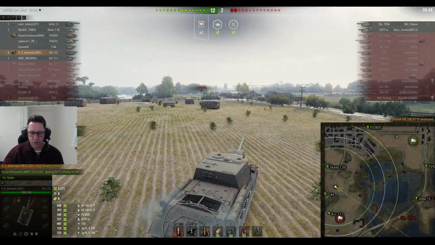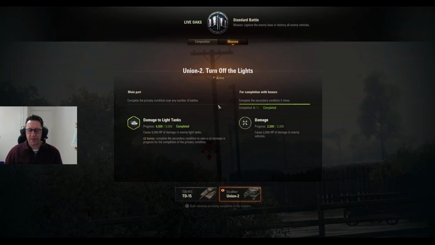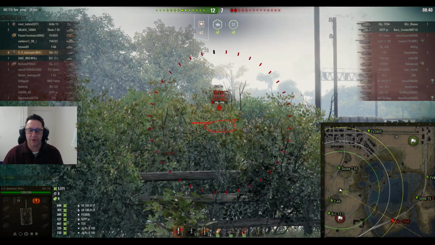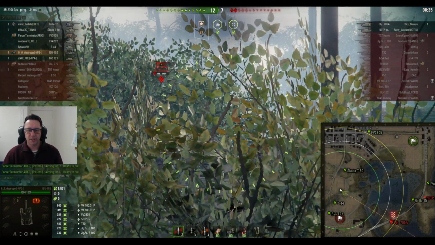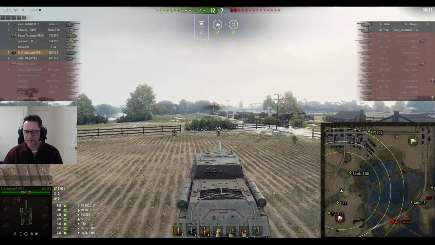12-7 is the score on Live Oaks. 12-7. He's already got his mission. His mission was to do 8,000 hit points of damage to light tanks, and he only needed about 300 or less to confirm that one. Is he gonna? No, he's not gonna do it again, is he? No way in the world. If he gets this, no, he doesn't even take the shot.